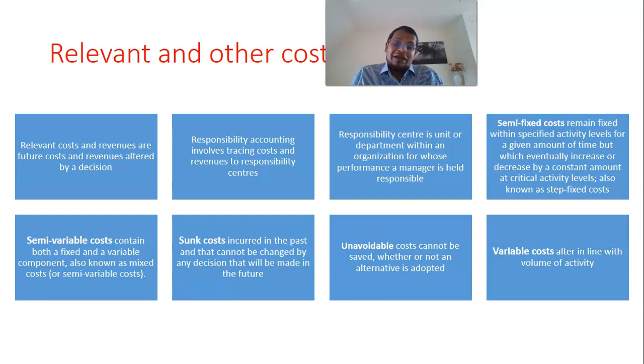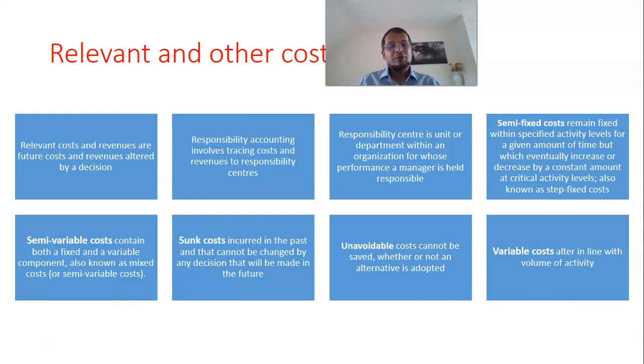So that's controllable. But if I want to invest, if I want to renovate the branch, if I want to expand the branch, I need to get the approval from the head office. So those investment costs are actually decided by the head office. So I have no control over that, right? So those costs are usually under the control of the head office. So that's responsibility accounting, right? Controllable cost and non-controllable cost are decided, and we can find out which profit is controllable by me, which cost is controllable by me, right?